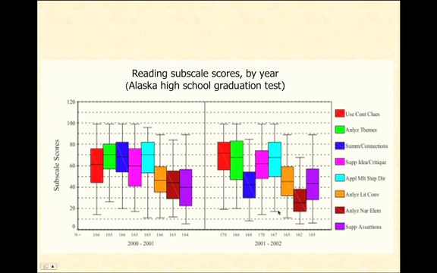Well, notice that the upper end of the interquartile range for analyzing narrative elements is lower than the bottom of the interquartile range. This is the 25th percentile right here for critiquing supplemental ideas. So if we were to start to draw some inferences based on this box plot, by studying it a little bit, we can see the significance of the differences, or at least get some hint about the significance of the differences in our scores.